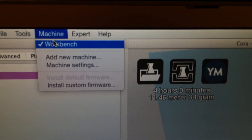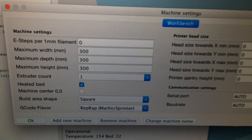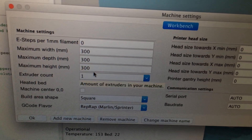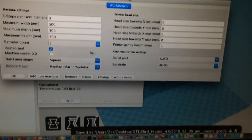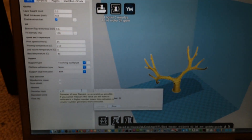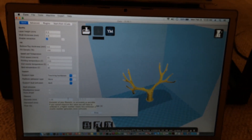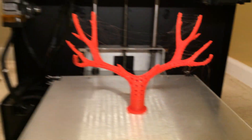I did add a new machine under machine settings. All you do here is set your size — 300 by 300 by 300 is what I put. Check heated bed, and that's good. I think that's all I did. Cura is pretty easy to set up, it's step by step. Again, the Solid Doodle solid print was not working for my Mac — my Mac will not recognize the printer. Let me know if you got any questions or comments.